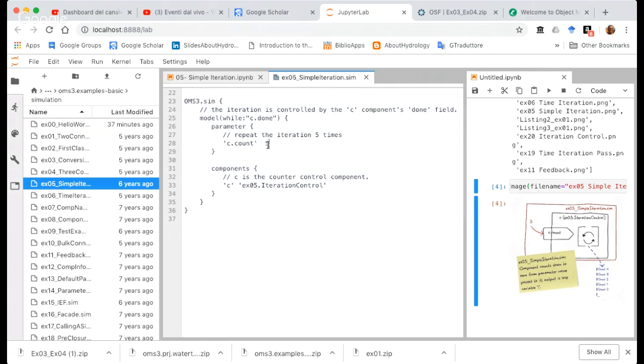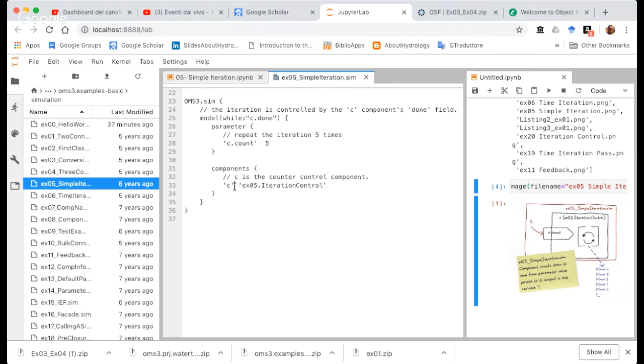The other thing is we have a variable which is called ccount, whose number is 5, like it is written here.